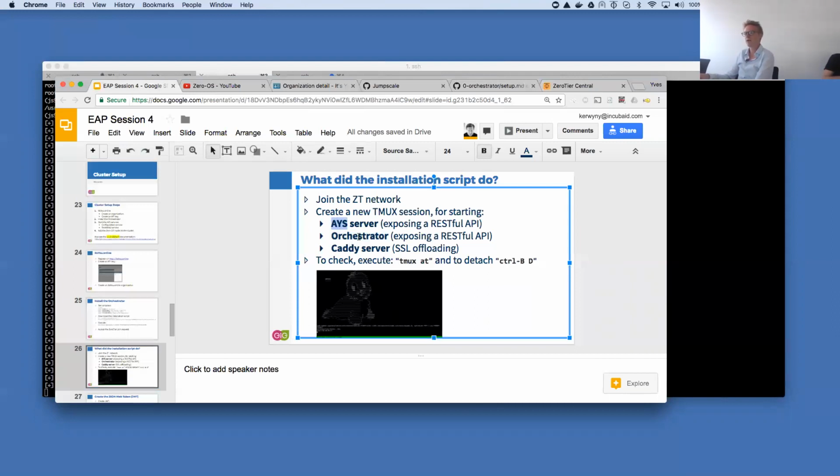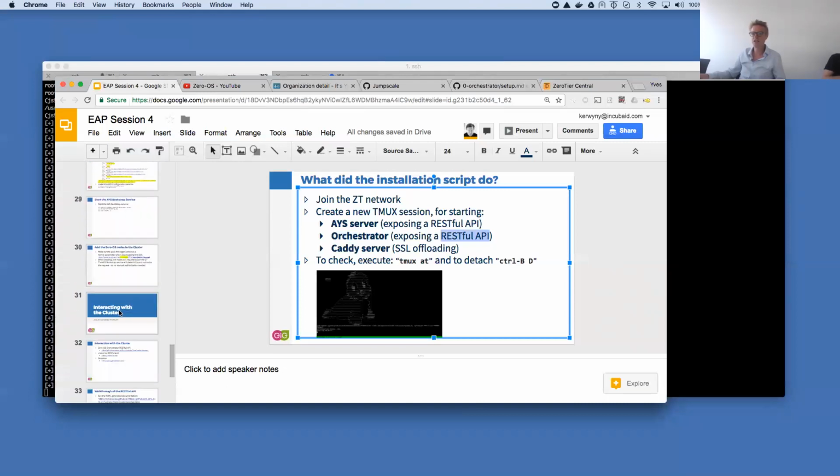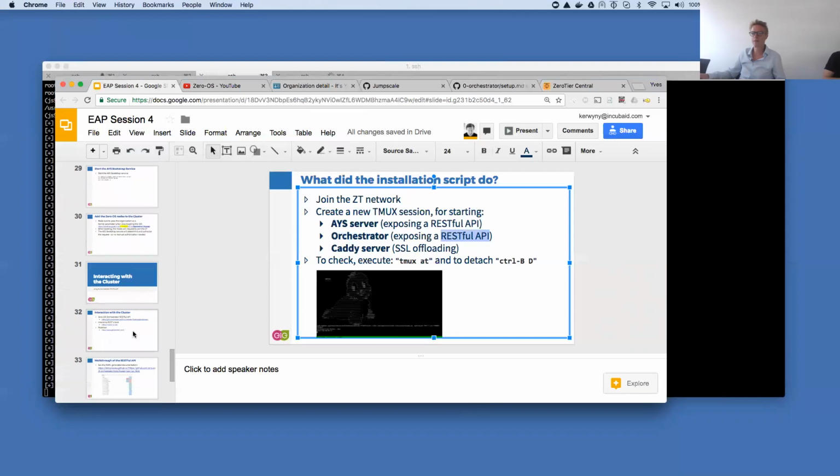Before I go back to the installation environment, let's check the RESTful API. I already included it in the slides, in the section about interacting with the cluster.